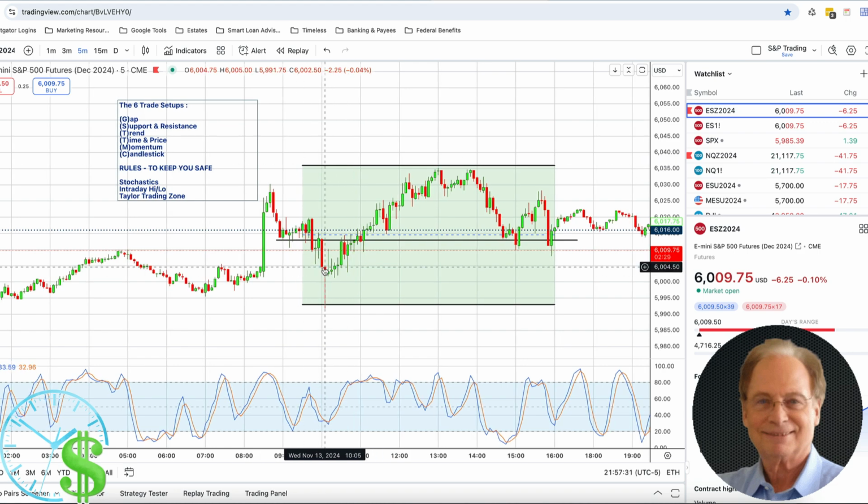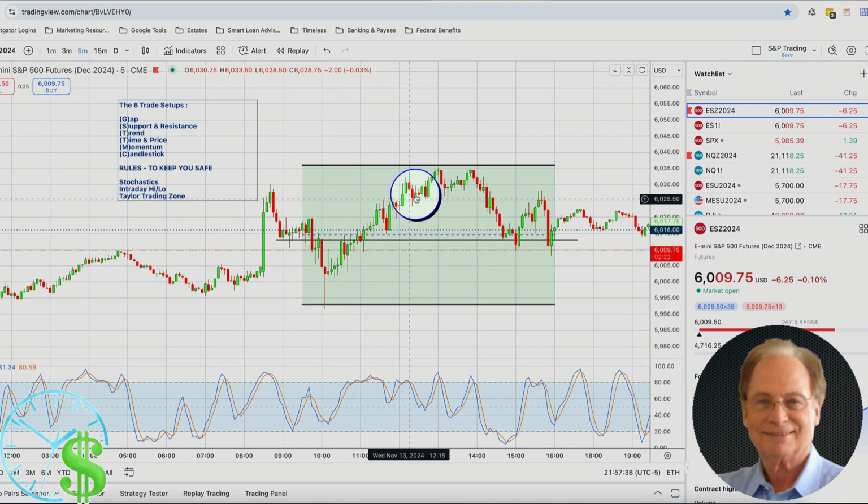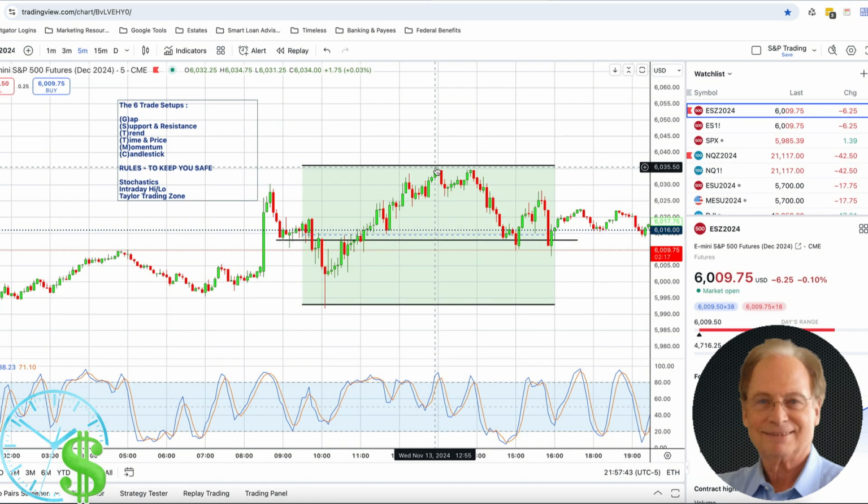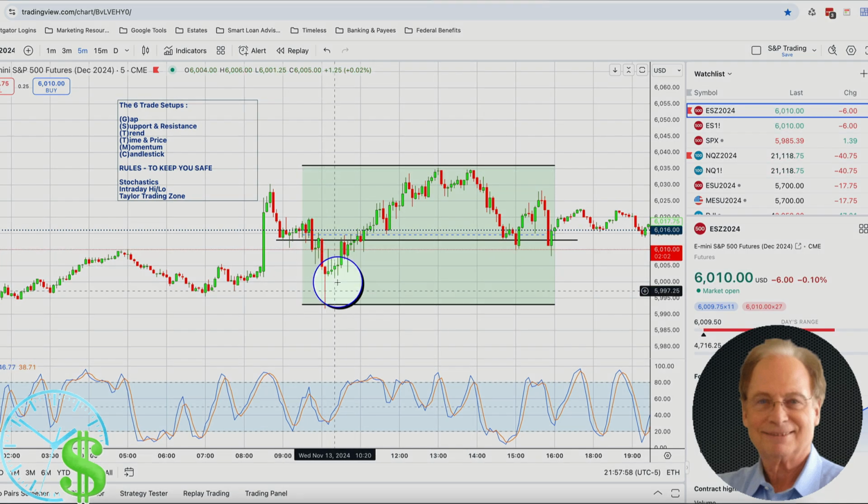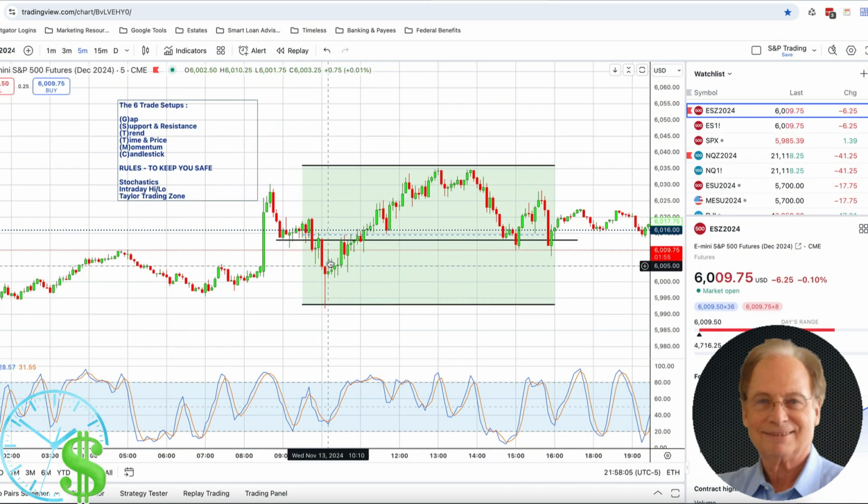That meant that trading can begin with a buy at around 6,004, 6,005, and trade up to the calculated resistance at 6,035, or 6,034, a 30-point gain. $1,500 if you're trading the E-mini, $150 on the micro E-mini, and with a very good indication of where to get on. The candlestick, right? The candlestick with the shadow 3 times the length of the real body.